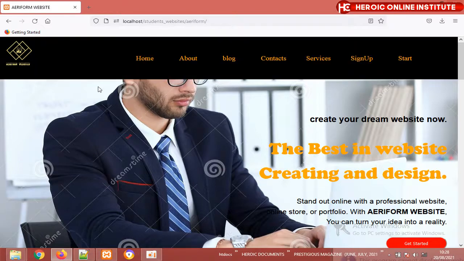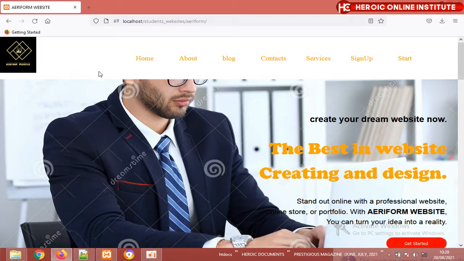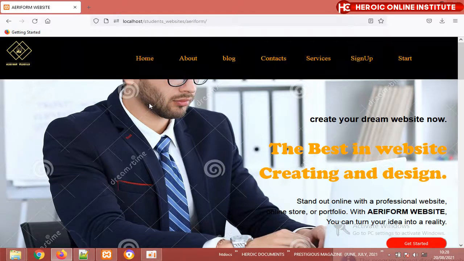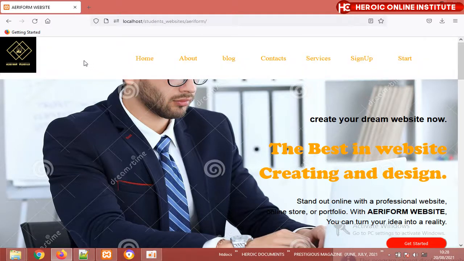Another observation I made is the effect you give to the navigation bar. When you hover on it, it changes to white. And when it changes to white, your logo will just be like this. Let me explain what happens here. This is your logo. You see that your logo is not touching the end of this line, the end of this navigation. This is where it ends. But your logo hangs up here.